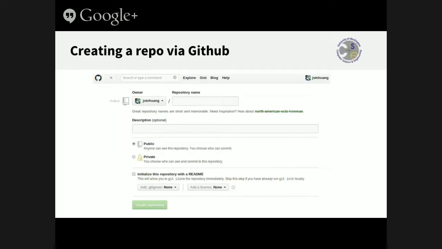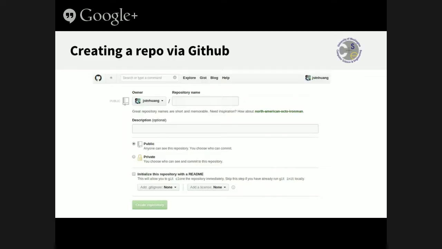Another option is to just use a different service like Bitbucket, which gives you unlimited private repositories, but which limits the number of collaborators who can work on a repository. So with GitHub, you have unlimited collaborators but limited private repositories, and Bitbucket is the opposite. If you have a UW account, then you can also use gitlab.cs.washington, which is a new thing that the CS department is hosting. They have a thing called GitLab.